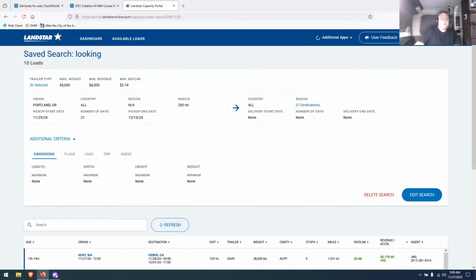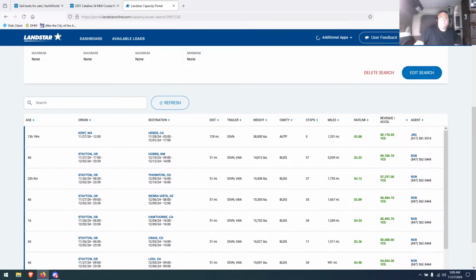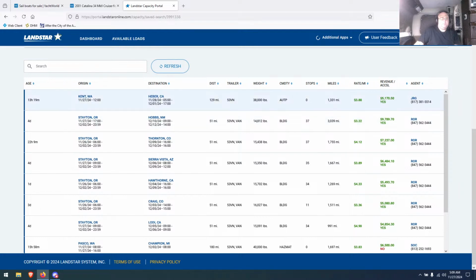Okay, so this is correct. All right, so let me explain what we're looking at before we start looking at stuff, because without context, all this information is kind of meaningless. So, first of all, let me explain the load board down here. Origin and destination, that's pretty self-explanatory. This is where the load picks up. This is where the load delivers. Distance. This is how far away it is from where I'm at. Well, not exactly where I'm at. I'm searching from Portland. So this is the distance from Portland. If I were to set this to search from Phoenix, Arizona, then it would be the distance from Phoenix, Arizona.